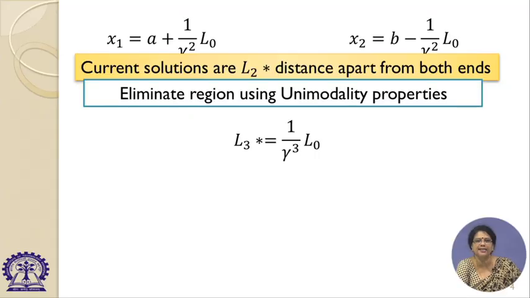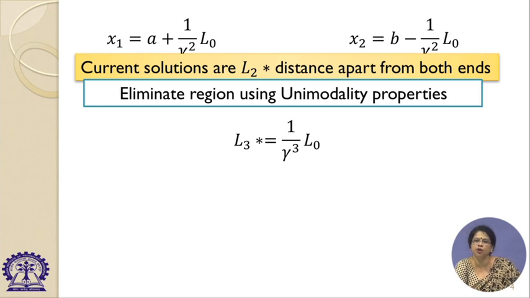And once we are getting again another interval, we are getting 2 endpoints of that interval, again we will consider x3 star. What is the value for x3 star? That L3 star rather. L3 star, what is the value for that? That is L naught divided by gamma cube, and again we will take 2 points that would be equidistant apart from the new interval of uncertainty. And what is that equal distance? That is L naught divided by gamma cube, that is L3 star. We will get again 2 points within the endpoints.